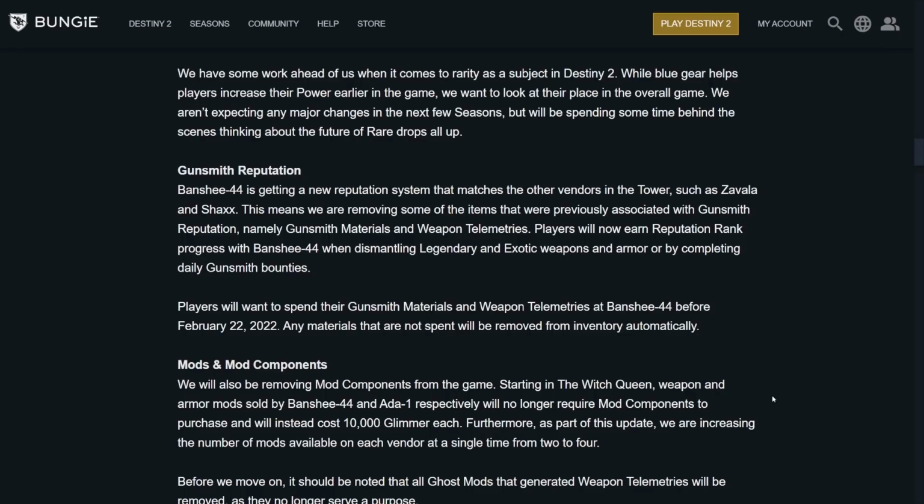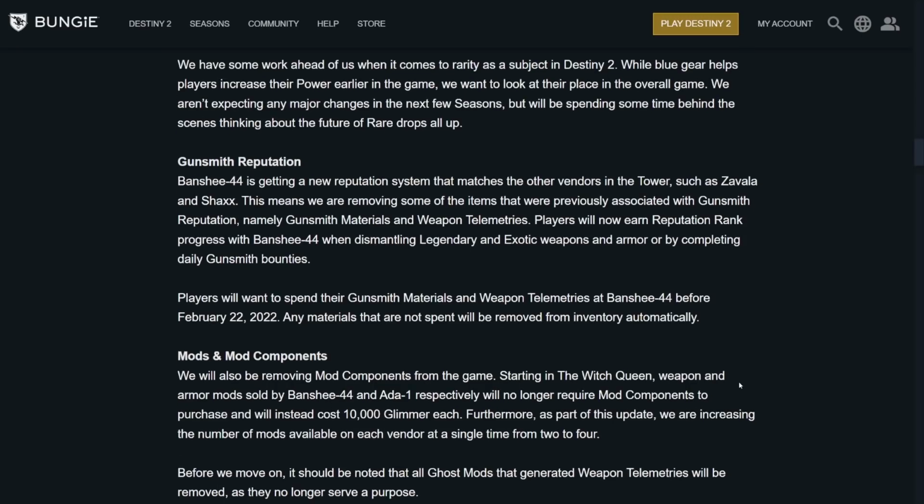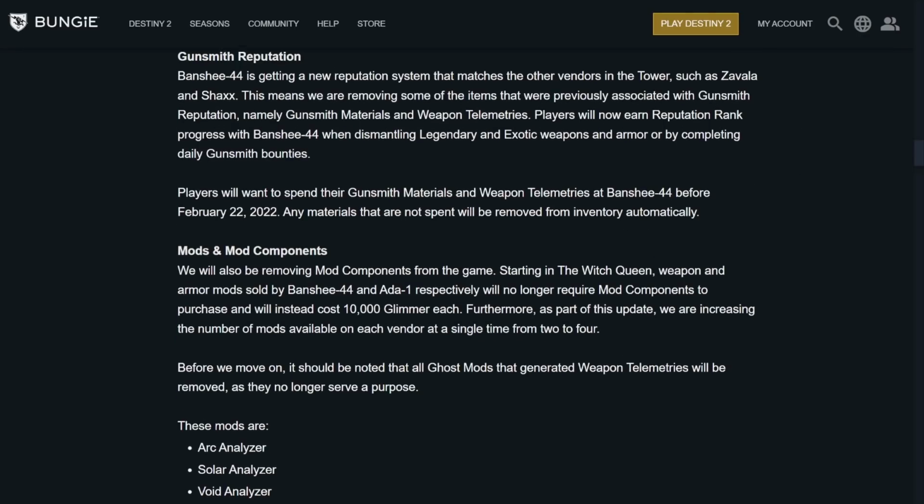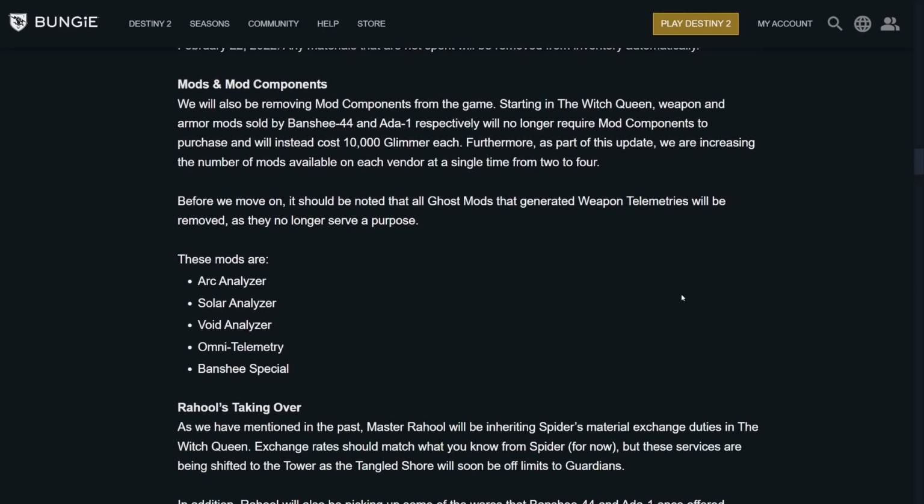Yeah. You want to hop in for the mods here? Since the beginning of time, when you dismantle a weapon, you get Gunsmith materials, man. You always see that little 3. Now that's going away, and there's going to be a rank up bar for the Gunsmith. I like it. I dig it. You want to take over on mods?